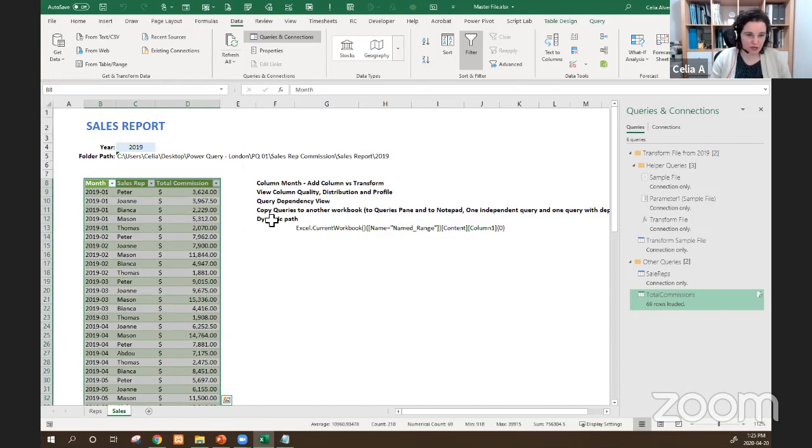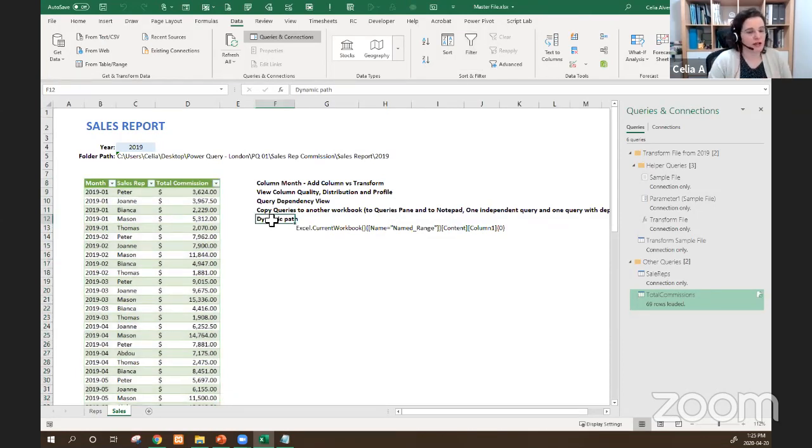For this example, I want to show one more thing, and this is one of the questions I get asked most about Power Query. Okay, I now know how to connect a workbook to another workbook or to a folder. But there are two kinds of situations. One is that I need to change that folder every now and then, because every month the folder name will be different. The other situation is that I have this file on a shared folder in Dropbox or another cloud, even OneDrive or whatever, with someone else.